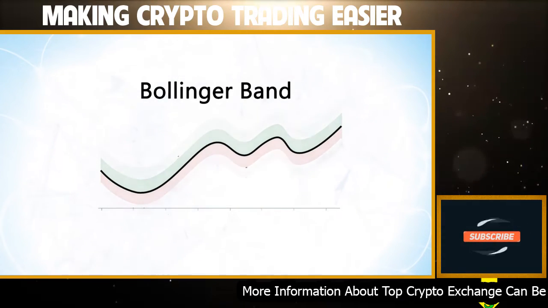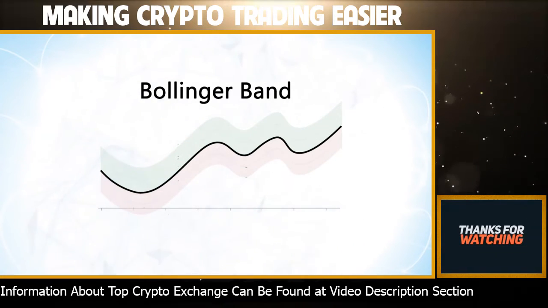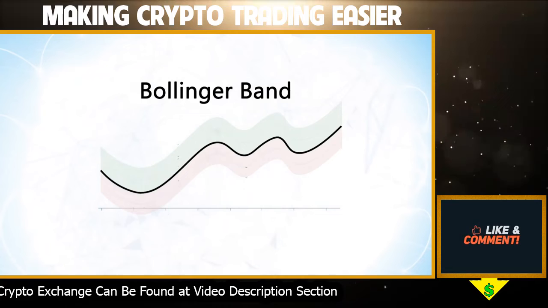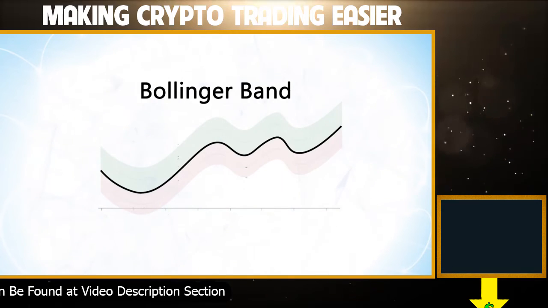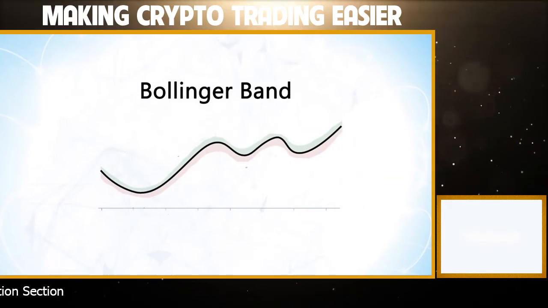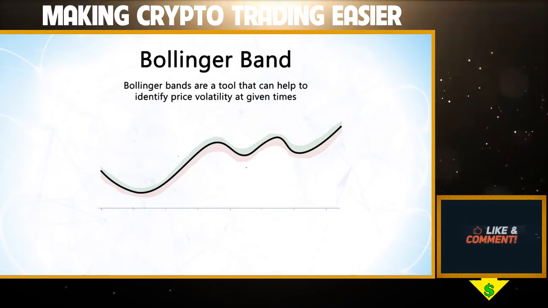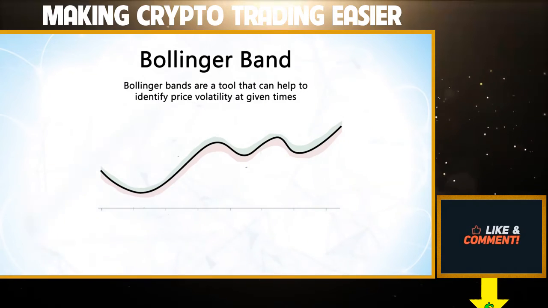When the band is very wide from the main data point, that means the asset is in a period of high volatility. It's taking huge up or down price swings that deviate greatly from the past average. As you might expect, when bands tighten around the average points, you're in a period of low volatility. You can typically expect smaller price movements in these periods. Bollinger Bands are a tool that can be used with an SMA to try and identify how much price volatility can be expected at a given time.